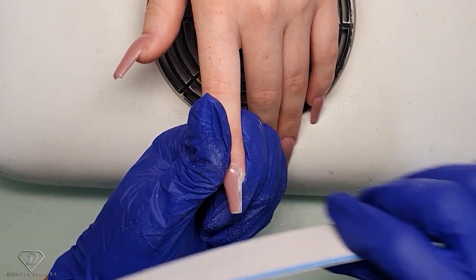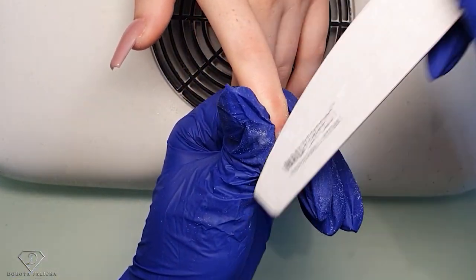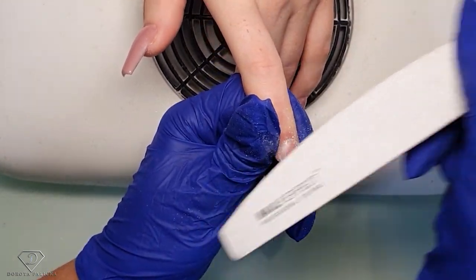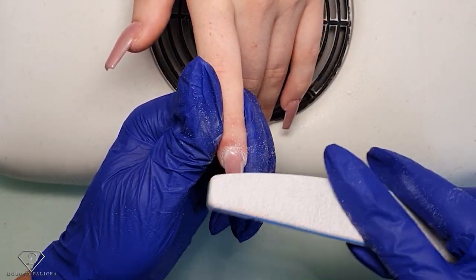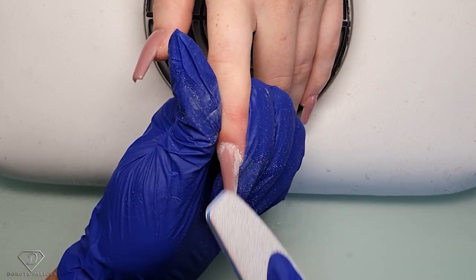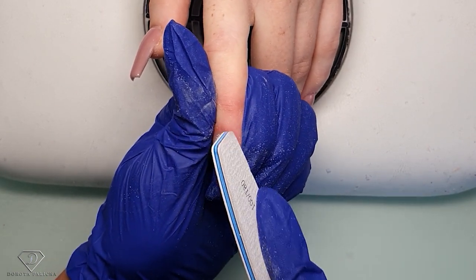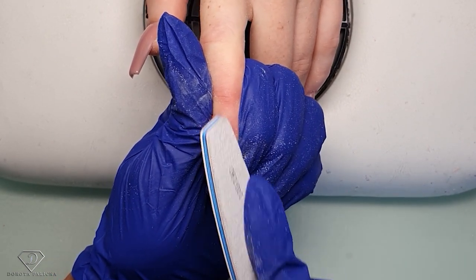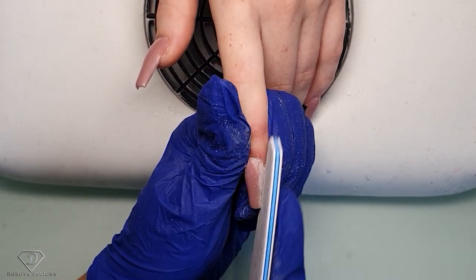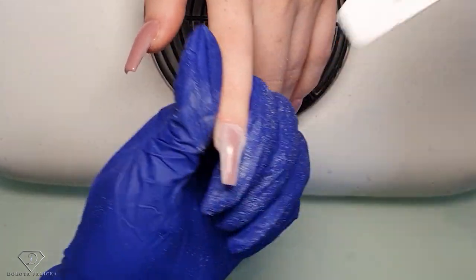File the free edge. Blend everything around the cuticle area. We want this product to be totally blended with the natural nails. Her cuticles are extremely, extremely sensitive, as you could also see on the before picture as well. So I have to be very careful when I'm working around that area, especially with such a sharp file. I'm using 100 grit to shape the nail.